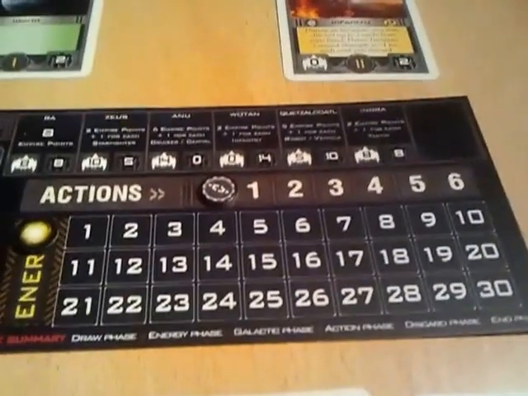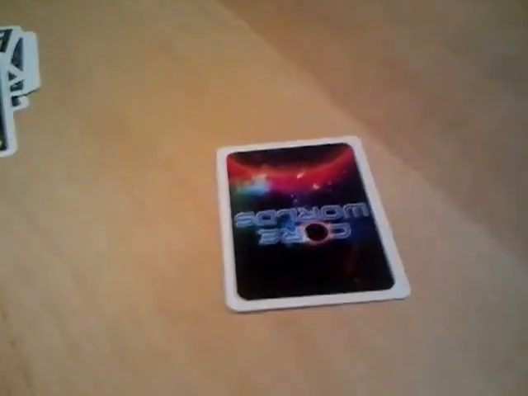Now, in the discard phase, this player decides to keep on to the coordinated assault card, but discard the other one. And this player here just discards this card. And in the end phase, the destiny marker switches, and we move to round 4. And again, we give each player back his 5 actions.